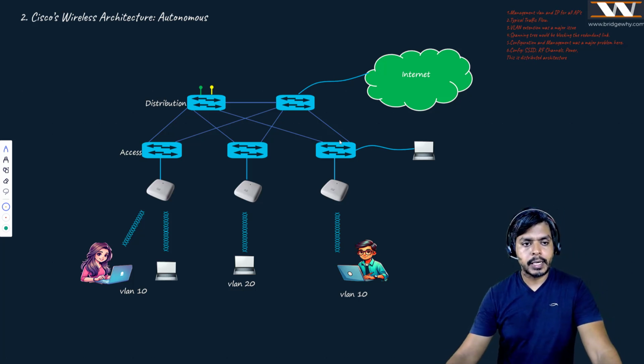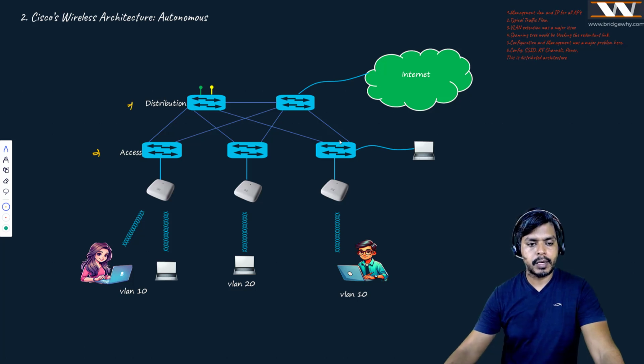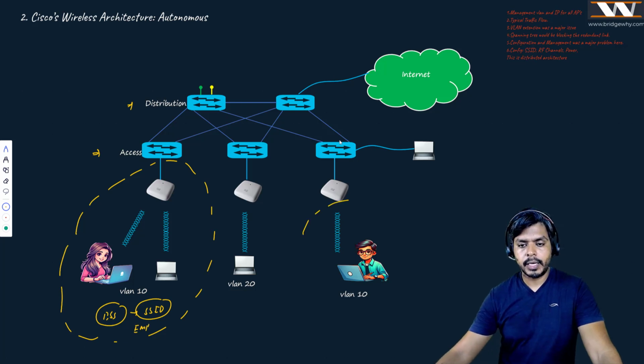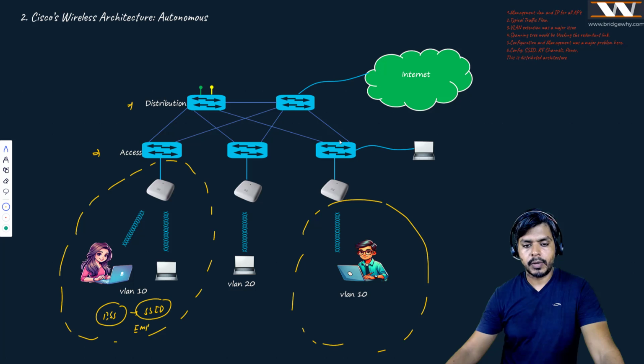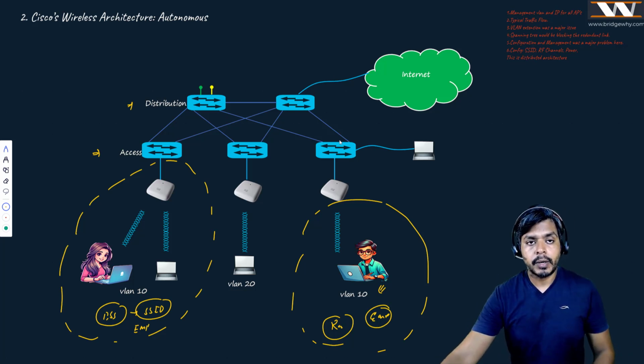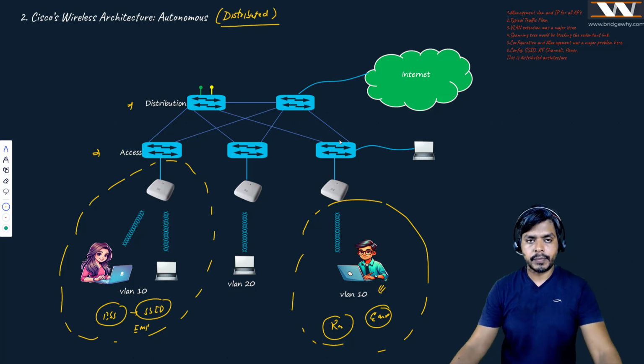We have access switches, we have distribution switches, we have our Anjali, and we have this basic service set here, right? A basic service set is identified by an SSID, and maybe here the SSID is employee. Anjali is the employee, and similarly we have Mr. Rahul here, which is part of VLAN 10, and SSID employee is here. As I mentioned, in case of autonomous, we also call it a distributed approach because nothing is centralized, everything is distributed. What is the meaning of distribution?